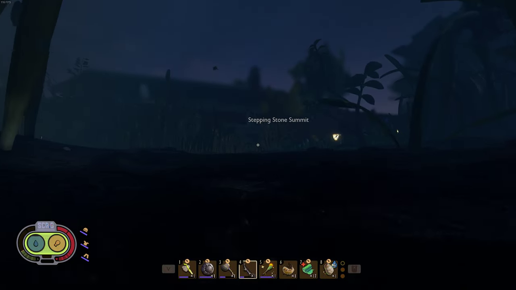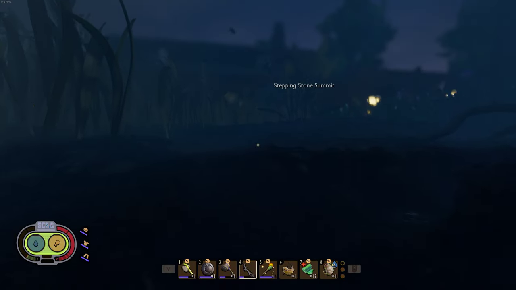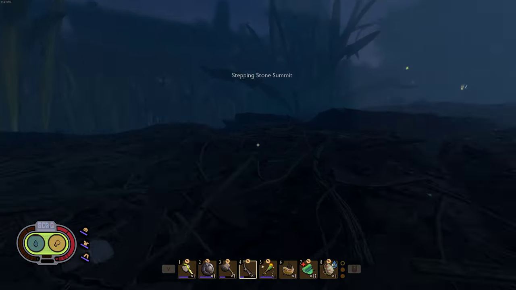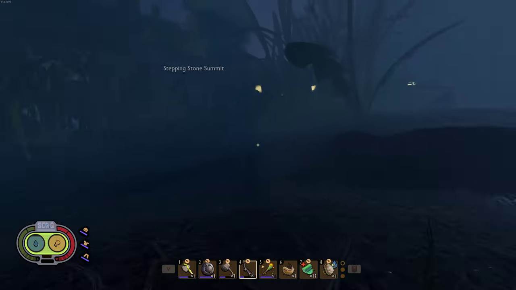I like how they have different names for stuff. Like, we're going to Stepping Stone Summit, not the bench or the picnic table. It's not that simple. Mike, do you have the quickness on? I don't know. Probably. I do.